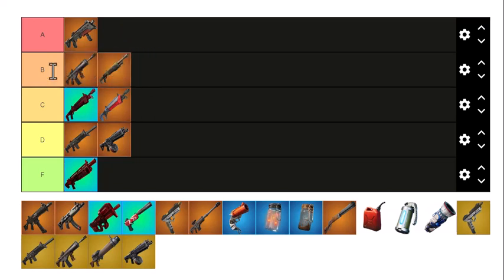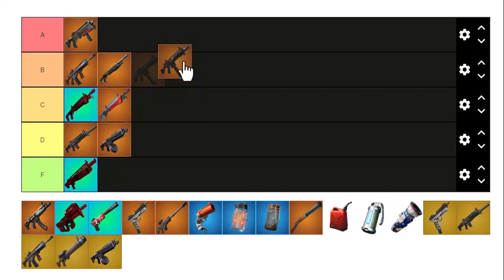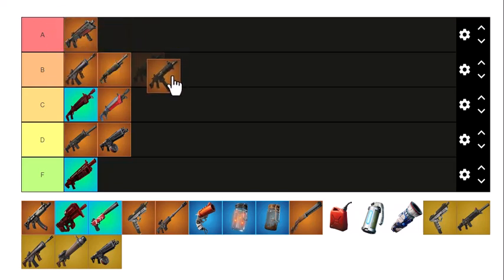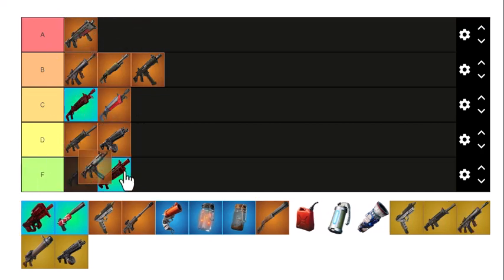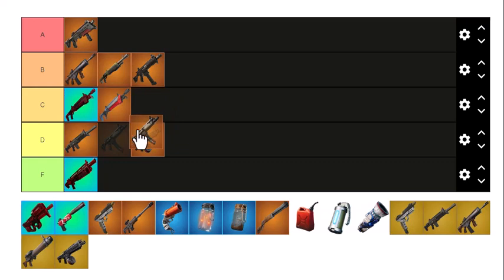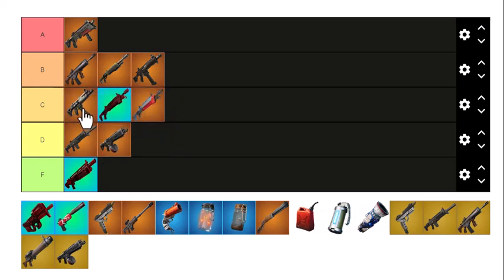Next up, we go to SMGs, and we have the Combat SMG, which is my favorite of the category, but it's not as good as the pump for me. So it's going to go up here, high B tier for now, because it can't quite get to that level. Next, we have the traditional submachine gun, and it's okay, but it's not anything special. It's pretty average. It's going to go bottom of C tier. Combat is just better in almost every way.